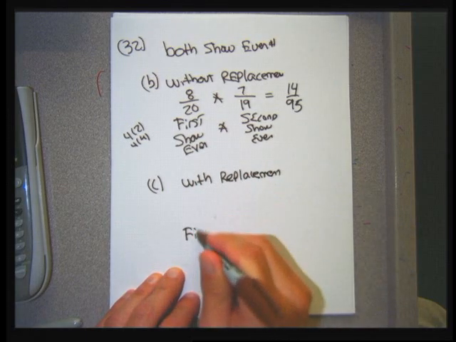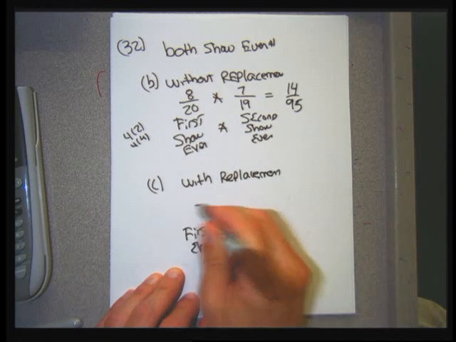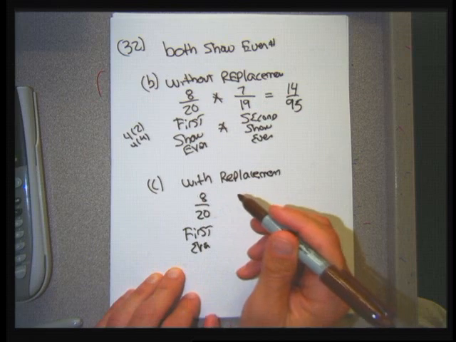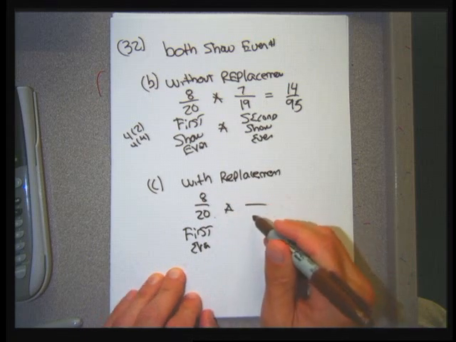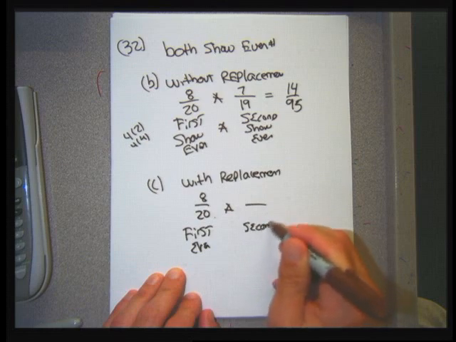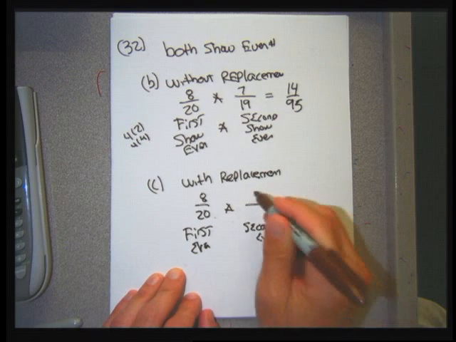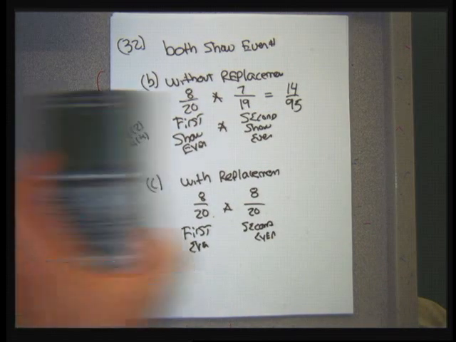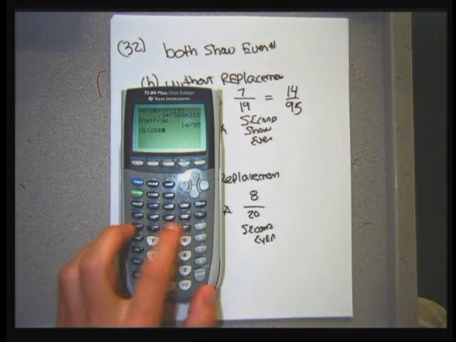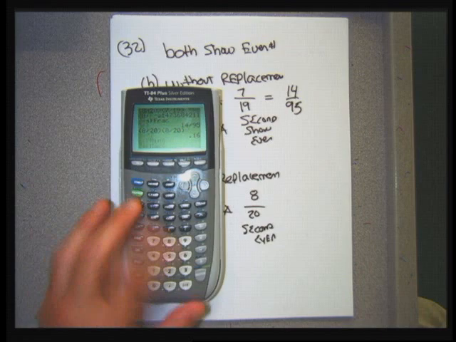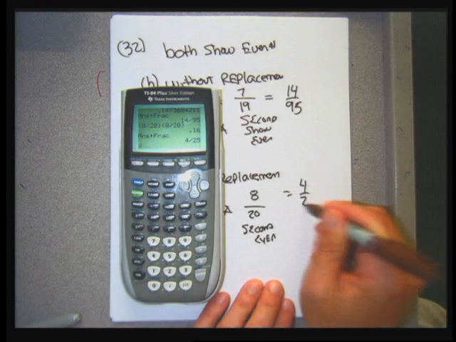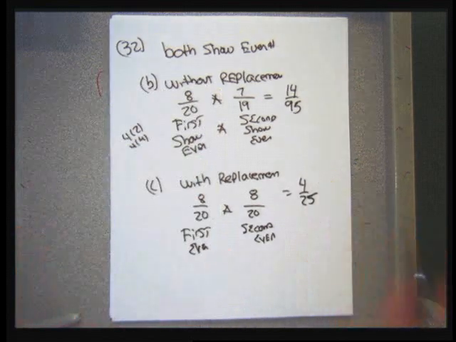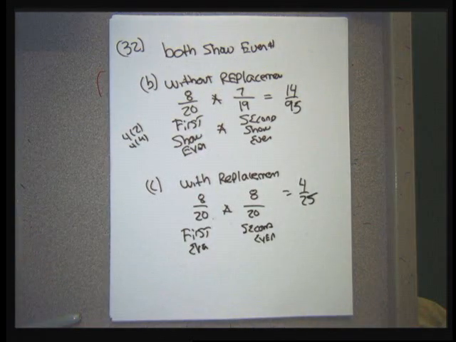And then part C, with replacement, I need the first to be even, and of the 20 cards, there's 4 2s and 4 4s that are even, and then I'm going to replace, and for my second to be even, it's still going to be 8 out of 20 because I'm putting the card back that I took. There's 20 cards, there's still going to be 8 evens. And so if I do 8 divided by 20, parentheses, 8 divided by 20, enter, math, enter, enter, I get 4 over 25. I hadn't planned to do 34, so I'm going to skip it. But if you get stuck on the homework because 34 somehow was going to be magical to help you understand the problem, then we'll have plenty of time in class for you to ask me how to do that.